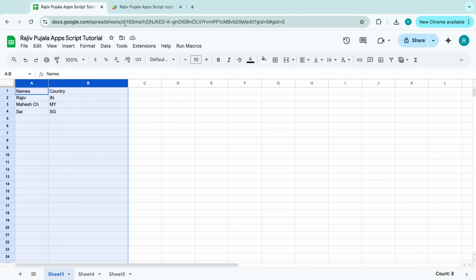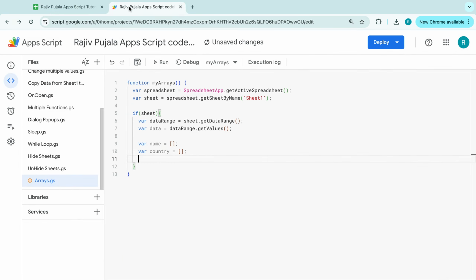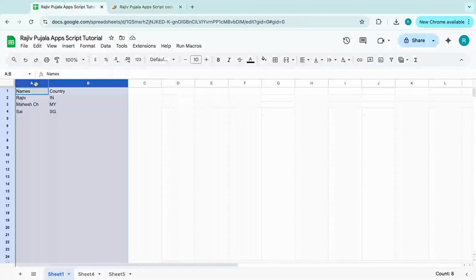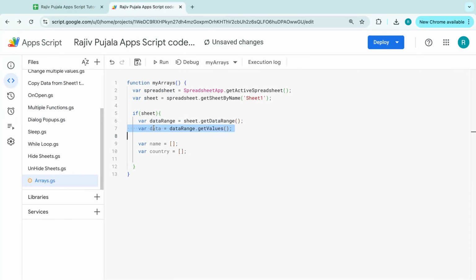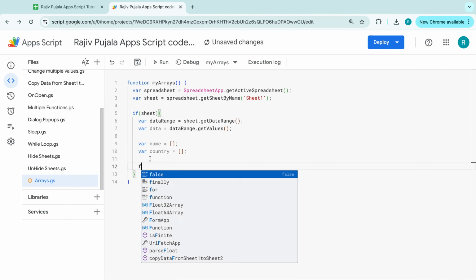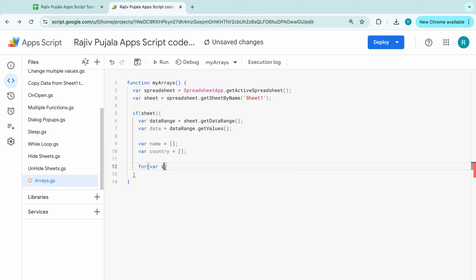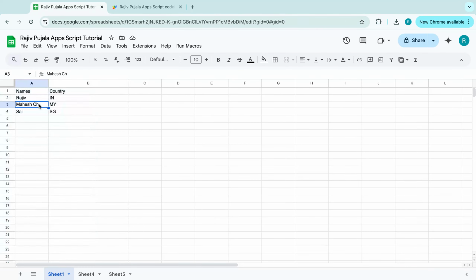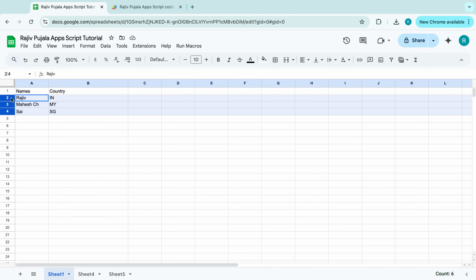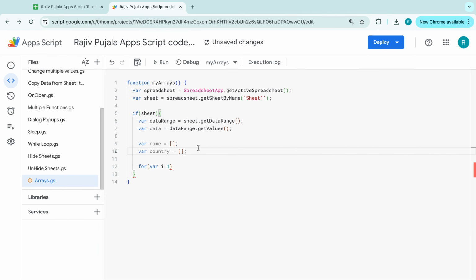We have read this data and assigned a variable called data. So for variable i is equal to 1, why am I writing i is equal to 1 when our data starts from i is equal to 2, the second row, right? Because of how the index starts in arrays.